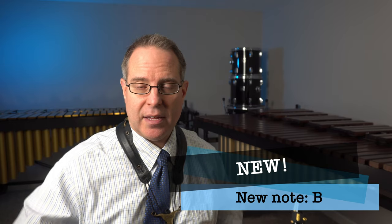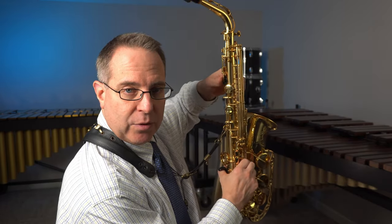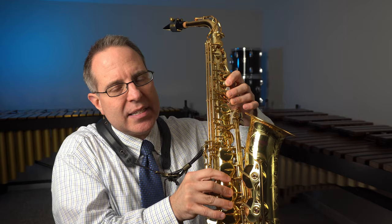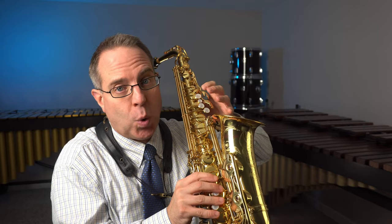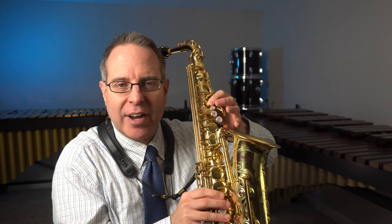To play B, put your hands in position. Remember, our thumb is on the black rest right there. Our fingers go 1, 2, 3, 4, 5, 6. But I want you to release all those keys except that very first finger up there. So B is played as just one, no other fingers. That's called B. Let's go ahead and give it a shot right now.